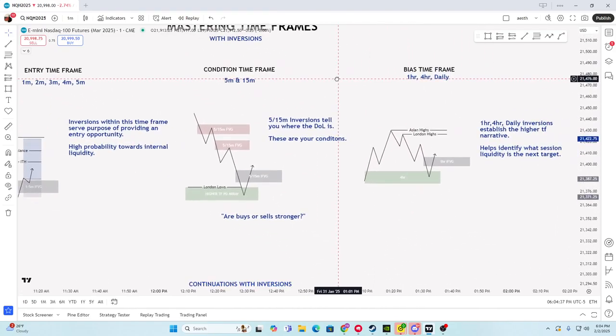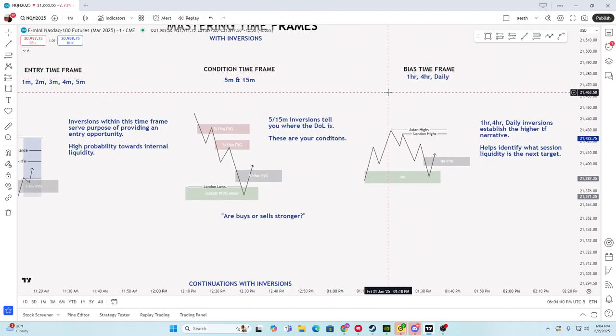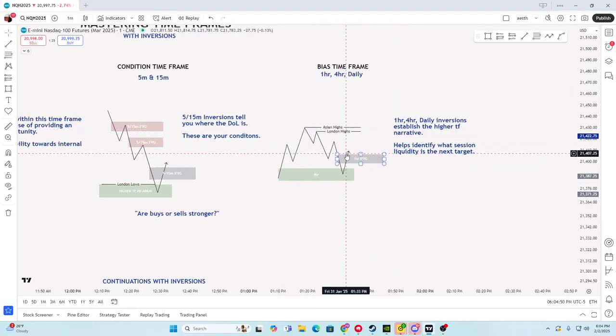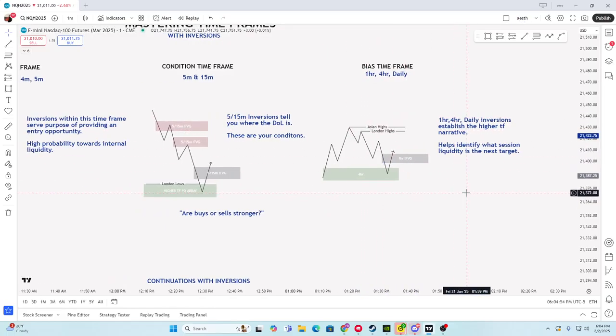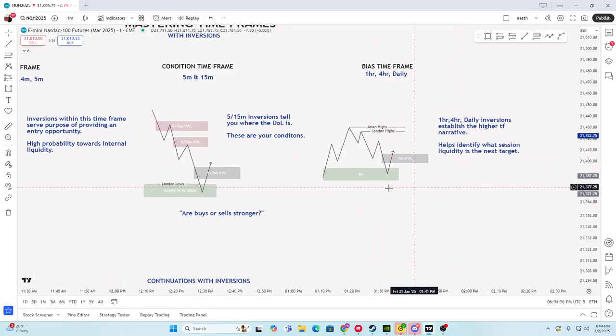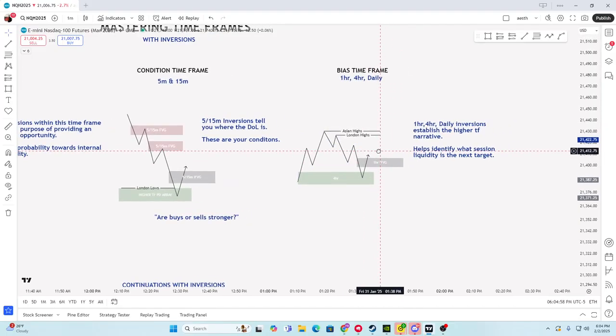It is so important, and this is how you get super consistent results, because you want to wait for price to align across all time frames for you to generate the highest probability trades. Cool. So if we're inversing a bearish hourly fair value gap on the higher time frame, right? This hourly gets inversed. We hit a 4 hour, we inverse this. All right, we know our bias is most likely bullish here.